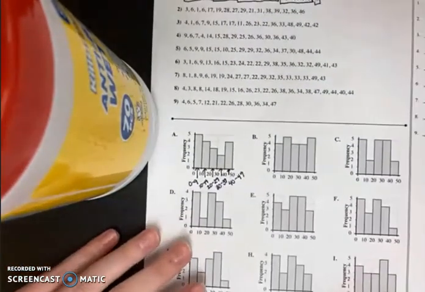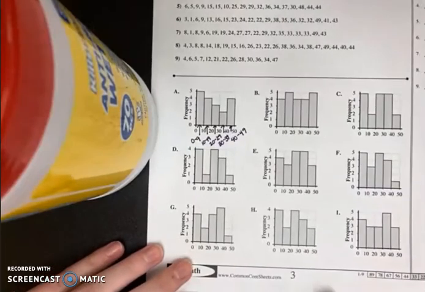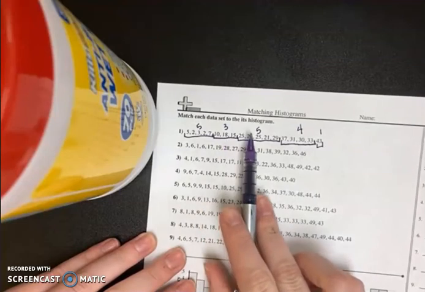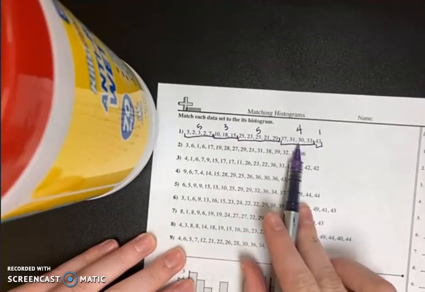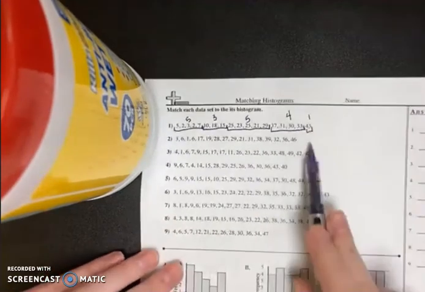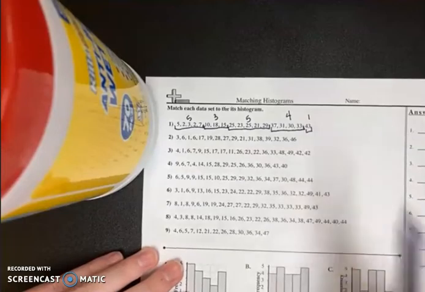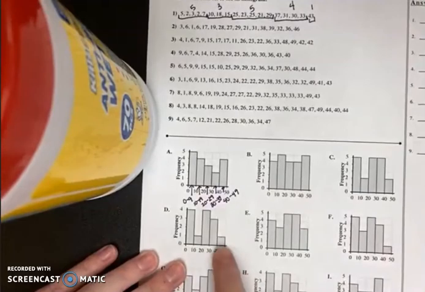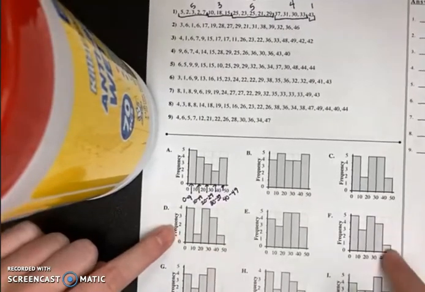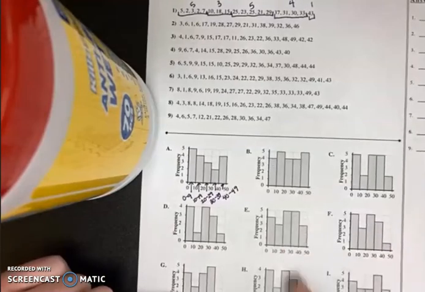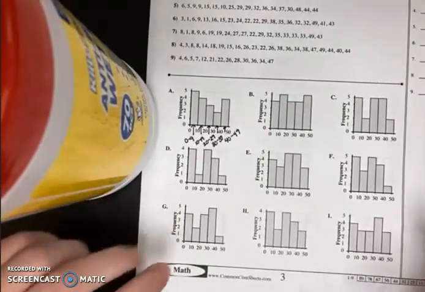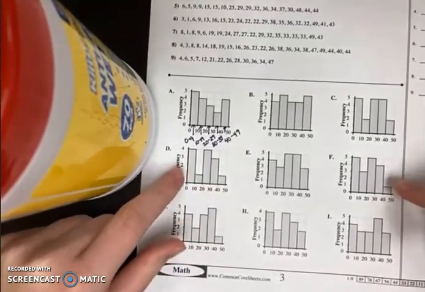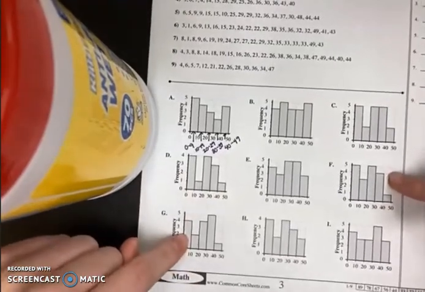So I'm going to take a look at these and see which one has 5 in the first bar, 3 in the second, 5 in the third, 4 in the fourth, and 1 in the fifth. I think it's probably going to be easiest to notice where the 1 is. So 1 in the fifth bar. None of these work. This is at 1, and this is at 1, and this is at 1. But these don't work either. So I have 3 options right now just by looking at 1s being in the fifth bar. So it could either be D, F, or G. So now I have to look at the other data.